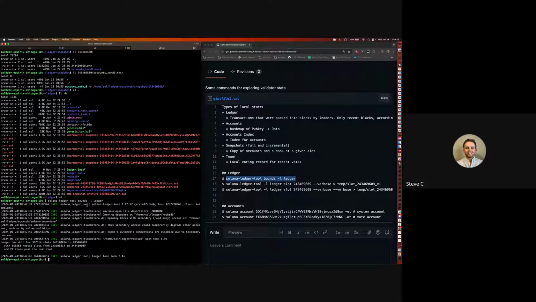Yeah, a little more detail there. Anything that just reads the block store, not a big deal. There are a bunch of commands that will actually unpack a snapshot archive and then replay. That includes verify, create snapshot, graph, and a couple other ones, but I would not run those against a running validator. But anything like bounds or slot or anything that's just hitting the block store shouldn't be a problem.